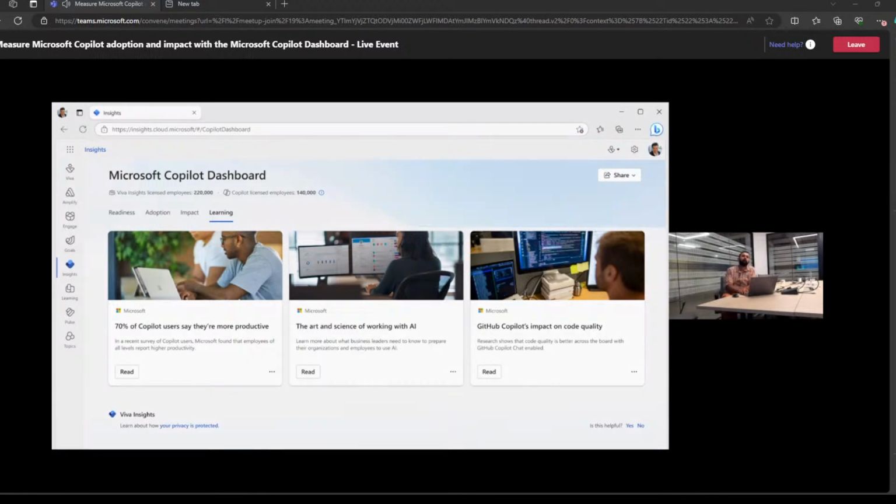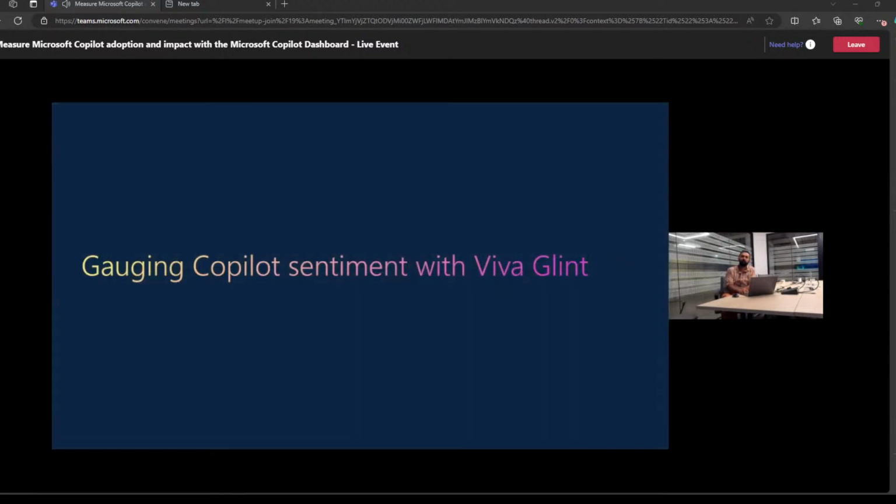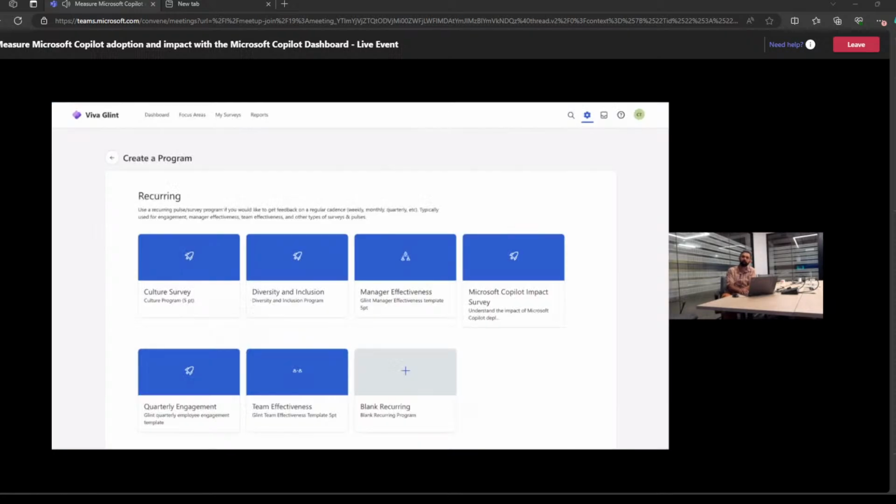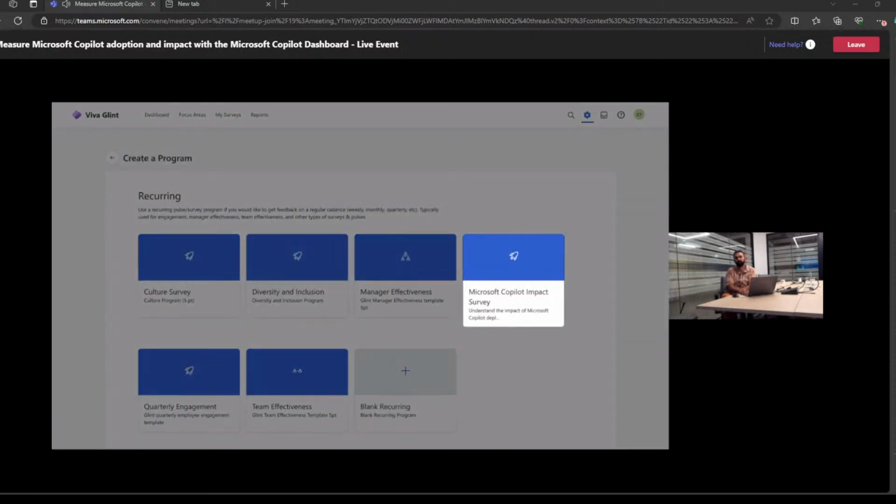Yep. All right. So I'll quickly walk you guys through the experience in Glint and Pulse as well, for people who are interested in deploying the survey. So like I said, we've created a new template in Glint, which is effectively the Copilot Impact Survey template.